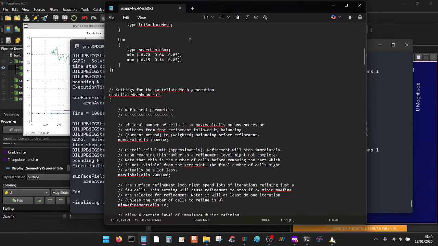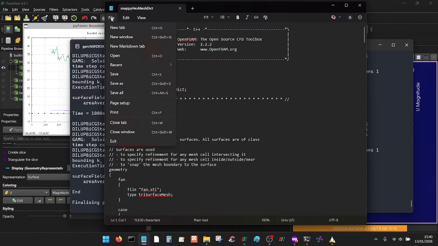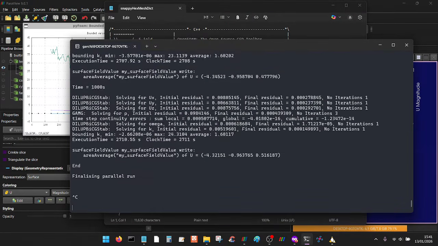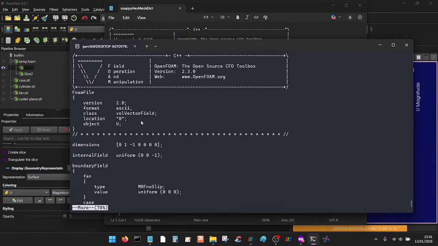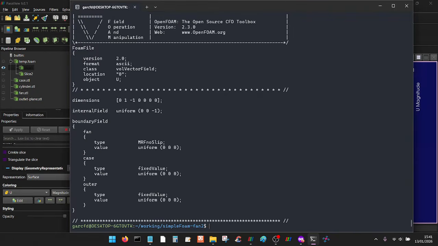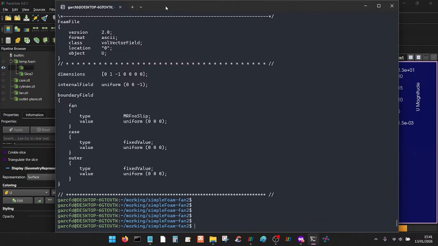But in terms of, what are we looking at here? SnappyHexMesh. In terms of the other settings, let's have a look. Oh, this is interesting. This is the U velocity boundary condition.